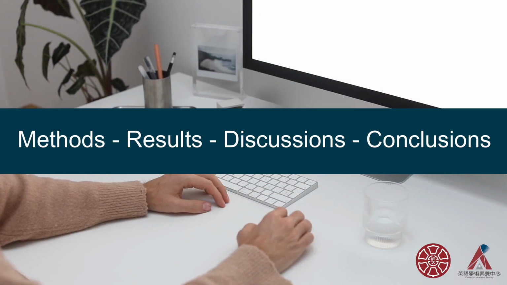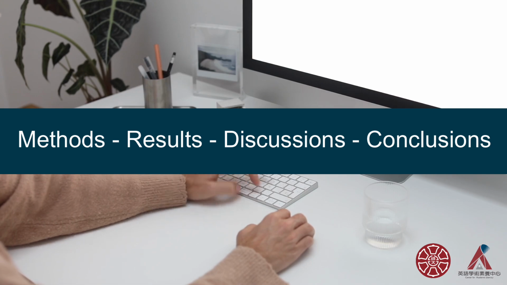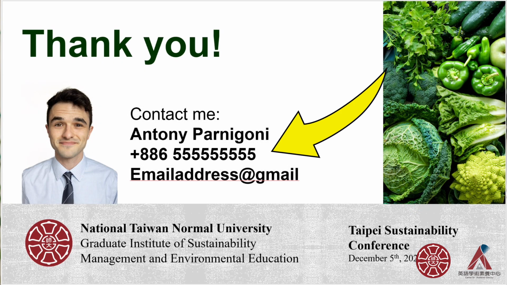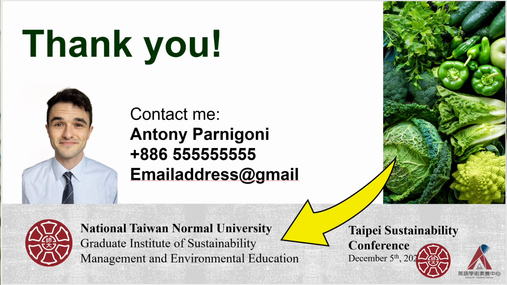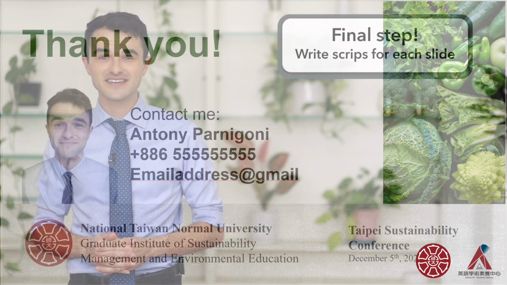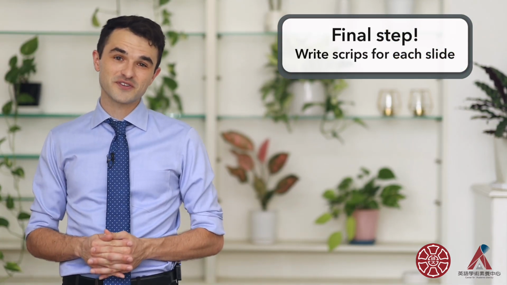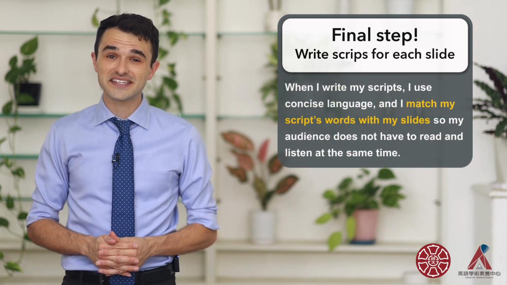I add my method section, my results section, discussion section, and conclusions. Now, my section for Q&A. And my final slide has my contact information, a clear photo of me, and logos of my professional affiliations. The final step in preparing your presentation is to write a script for each of your slides. When I write my scripts, I use concise language.